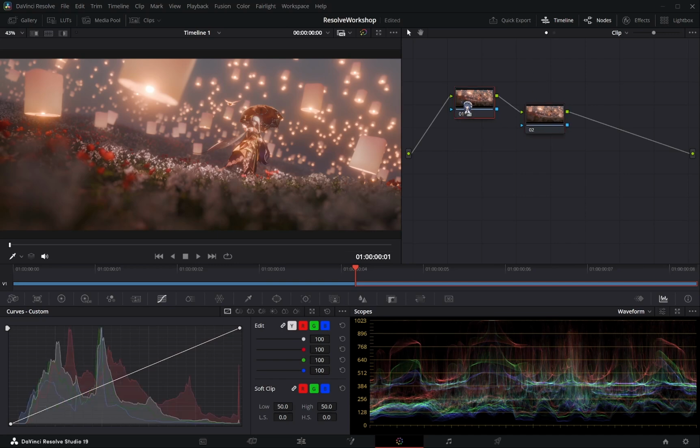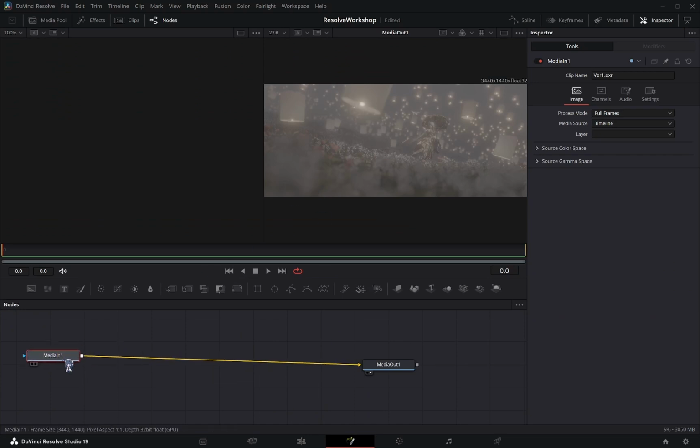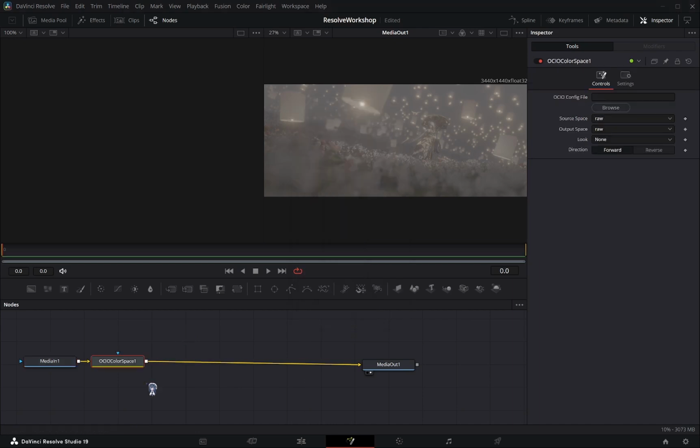The second method, you don't have to follow along, but this is the method I prefer. If you go to the Fusion tab, click on the first media in node and press shift space to search and type OCIO. Select OCIO color space transform and hit add.